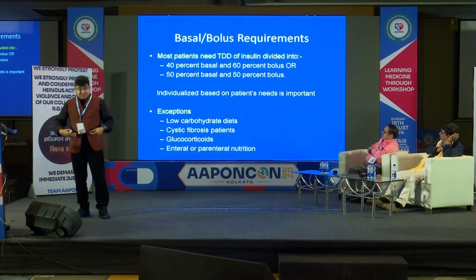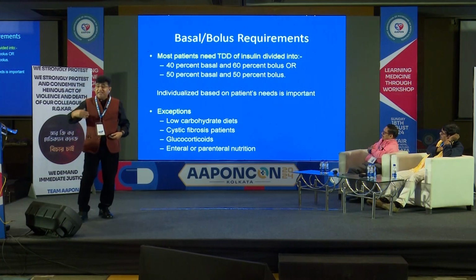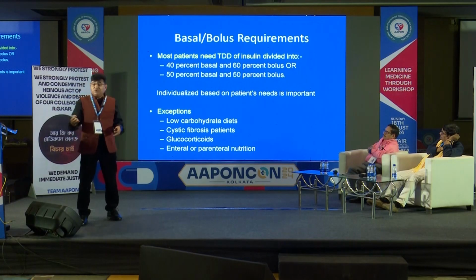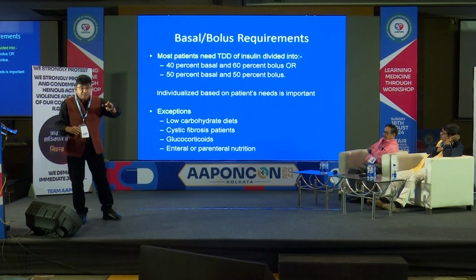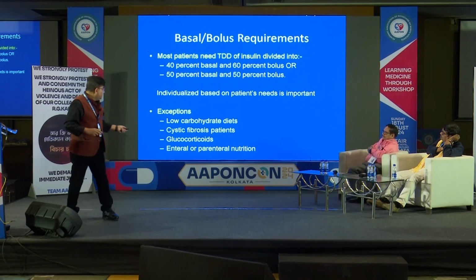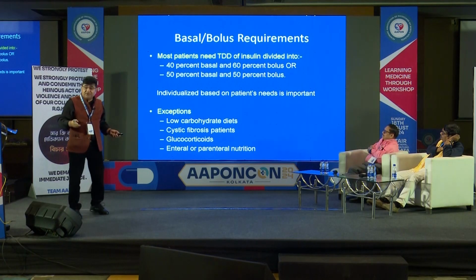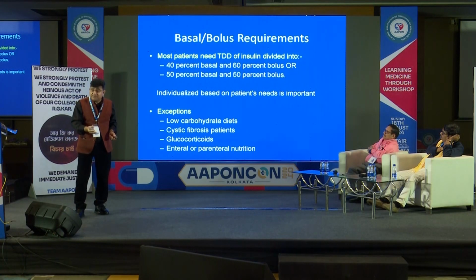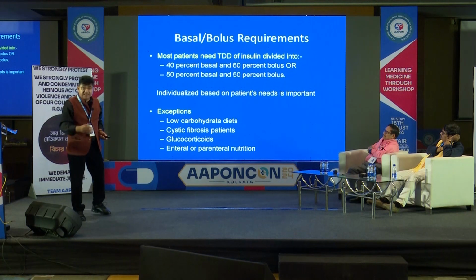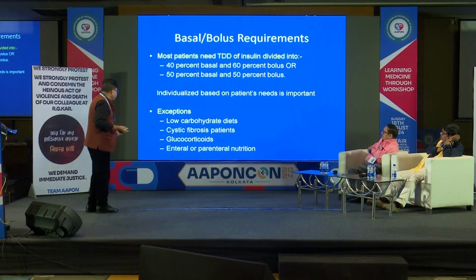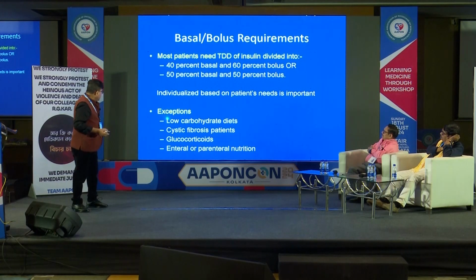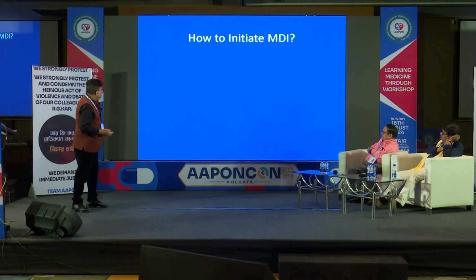along with the original physiological basal requirement, there will be an additional corrective requirement because of stress, because the patient was under stress, had infection, and patient is not eating properly. The patient may require 30% prandial and 70% basal if the patient is just coming out of a sickness. I will demonstrate a case to describe this. So it's individualized, and there are exceptions, as I have mentioned, in these patients.